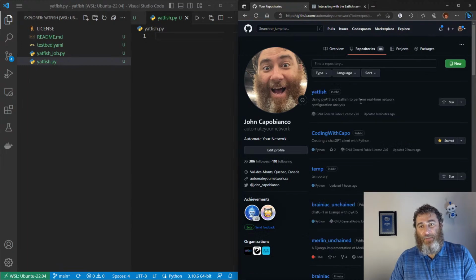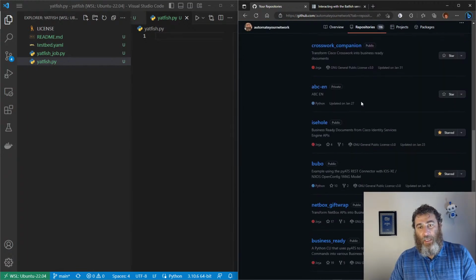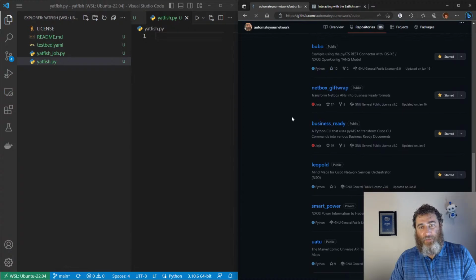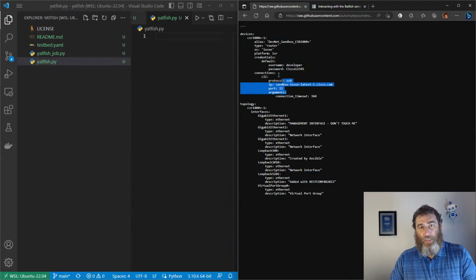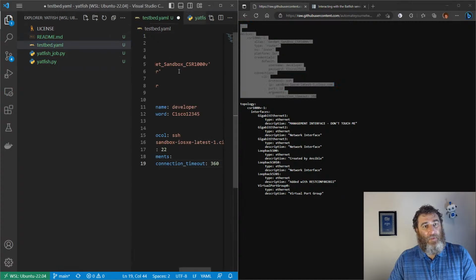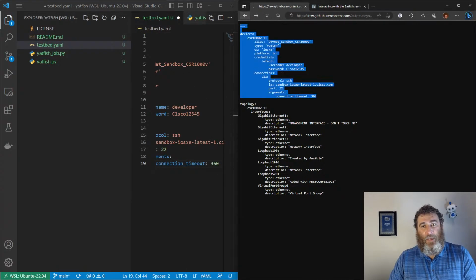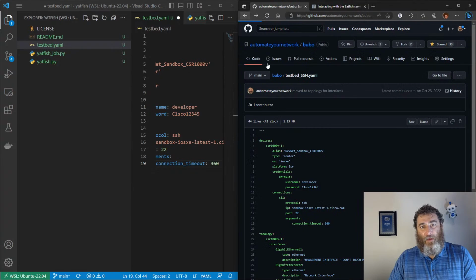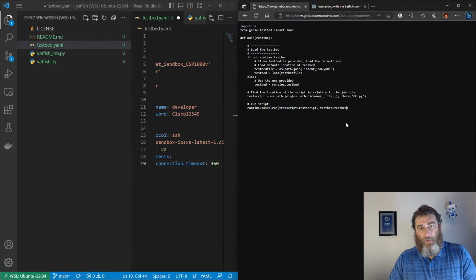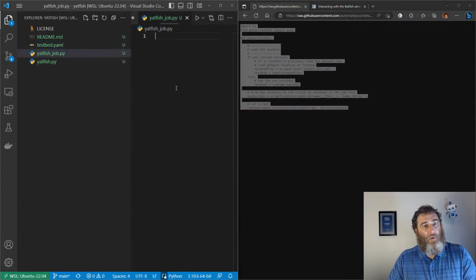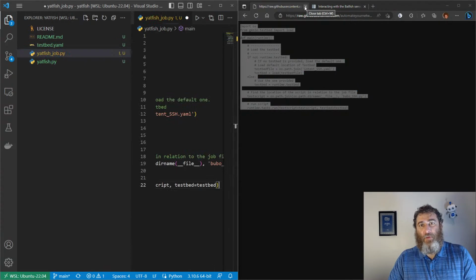Give me 2 seconds to find the repo. I'm just going to steal some code here. I'm going to steal the testbed in particular, and we need the one device, and we'll update that in a second. And then I also want the job file, since the job files are universal, and we'll edit that. All right, so I'm done with that for now.